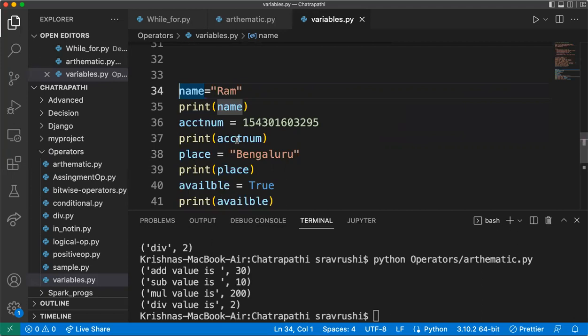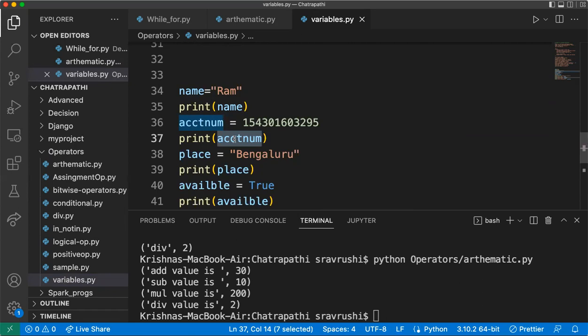We have to print the appropriate variable, then only it is possible to display the correct value, else it will give an error. Next, the place I am giving is Bangalore, so print place will display Bangalore.